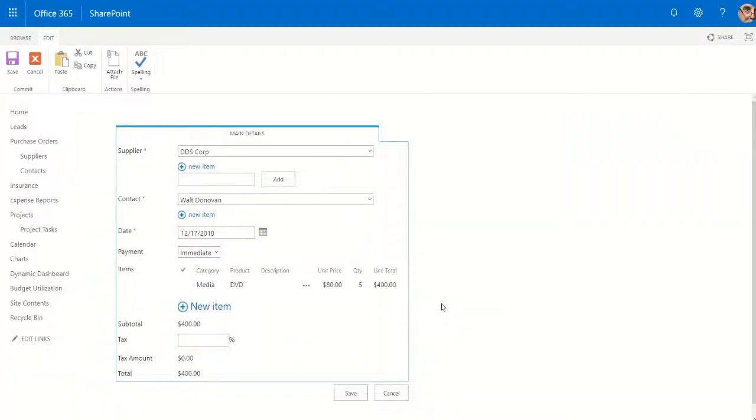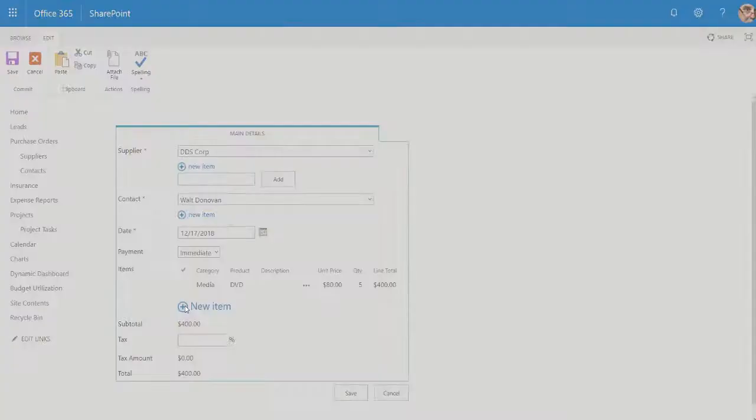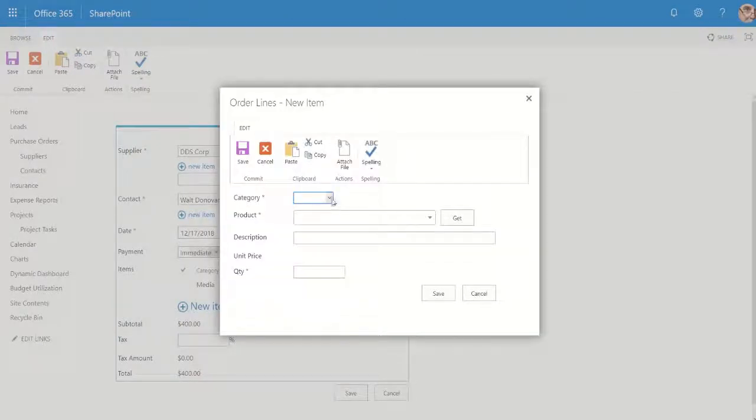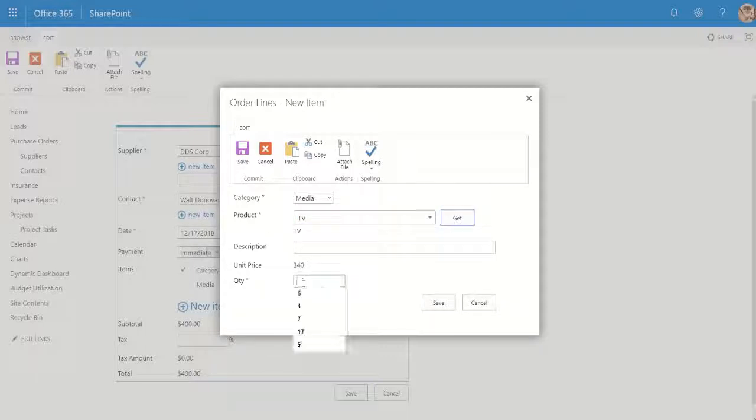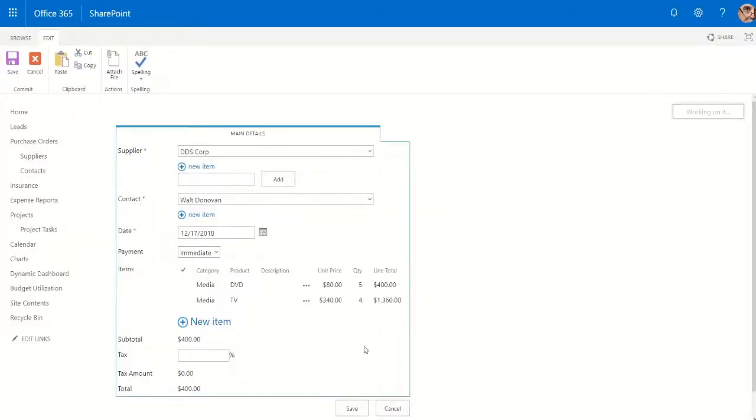That creates a new item in that secondary list. It now shows up here, and it's also starting to calculate my subtotal. Let me add another item so we can see that more clearly. I'll just add some TVs as well. Now, you can see that it's calculating the total here and the total fee. And if I enter tax, it'll calculate automatically. We're also using dynamic rules for that. Okay, let's cancel out of this order.